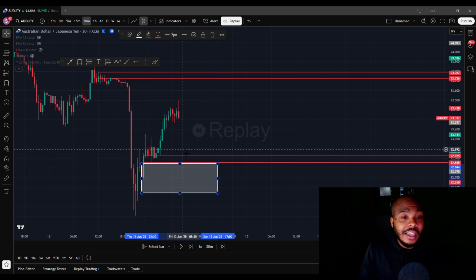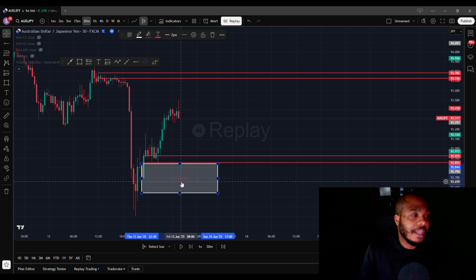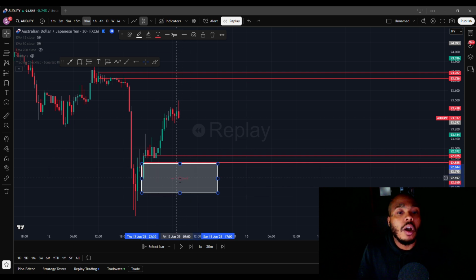I am not going to take any sell. I'm not going to say I'm not going to take any. I am not going to be confident taking the first sell that happens at this area. I'm going to want to wait to see price either fall or break through this area that it failed to break multiple times. If price was to break through this area, I'd be content to look for a possible scalp down to this. But I am not going to say price is going to break this and then break this. Price could break this and then react.